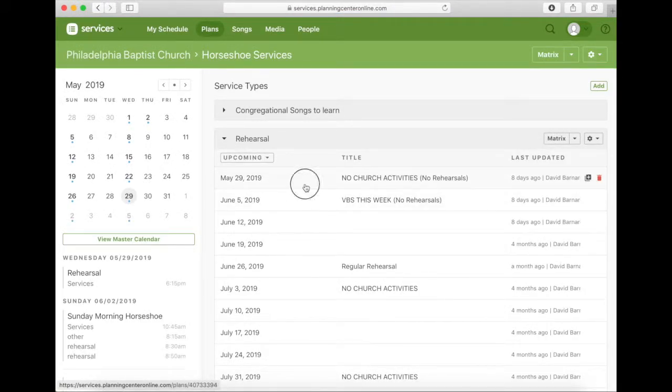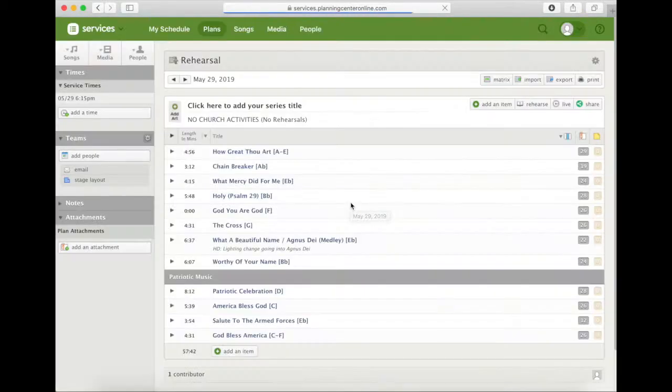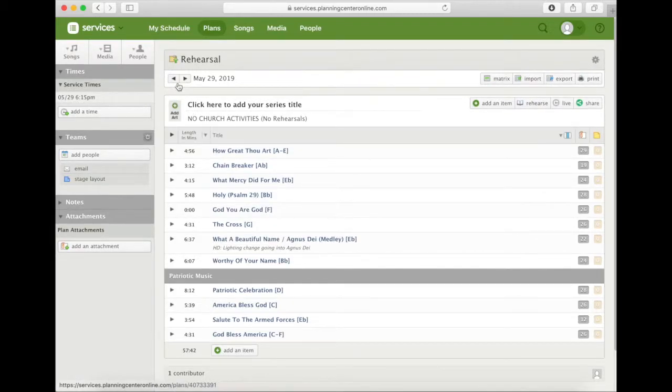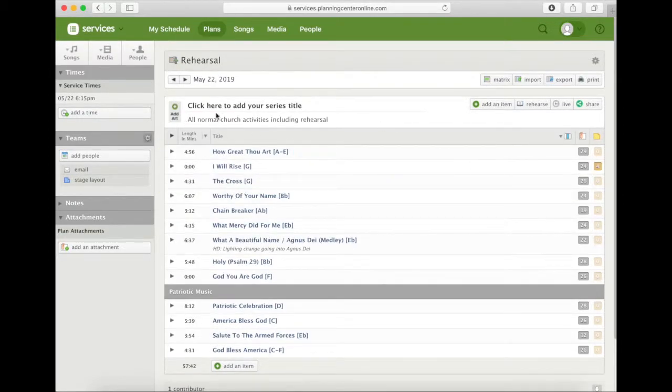I'll go back to today, which is May 29th, 2019, and you'll see one more thing, which I already said it would just be one more, but look at this view here at the top left. You have arrows. This allows me to cycle through Wednesdays. So if I want to go back to last week, I'll just click on the left arrow there, and it goes back or forward. Same thing.